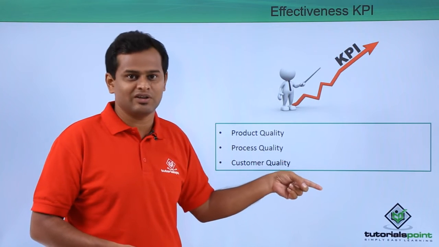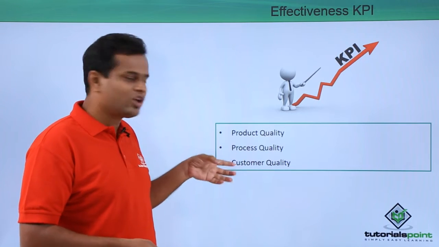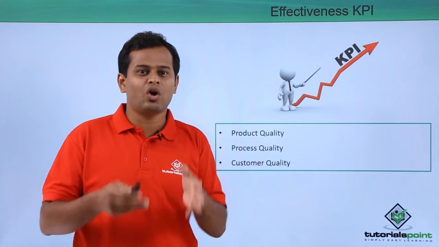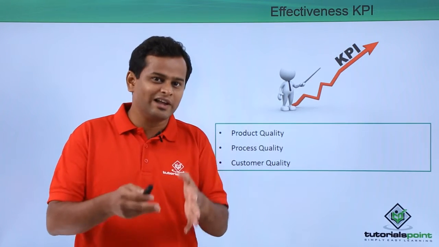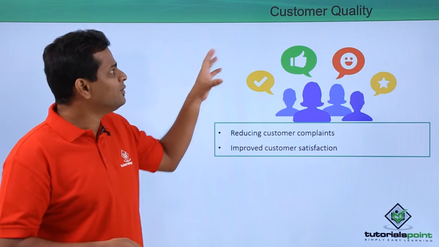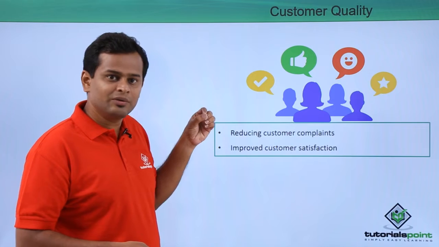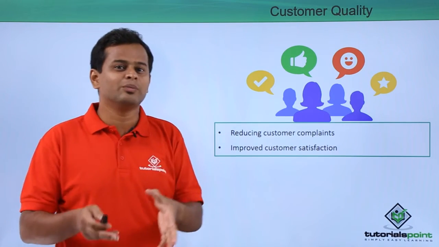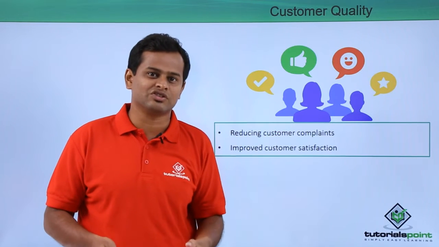Then we will be understanding the effectiveness KPI through the product quality improvement or the process quality improvement or with the customer quality itself. So when we talk about the customer quality, we have to be very clear that we need to always focus on high value contributing customers. Then we will be understanding the customer quality, and in that reducing the customer complaints should be one of the main focus areas of any business.